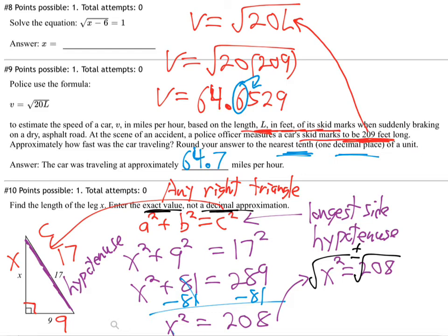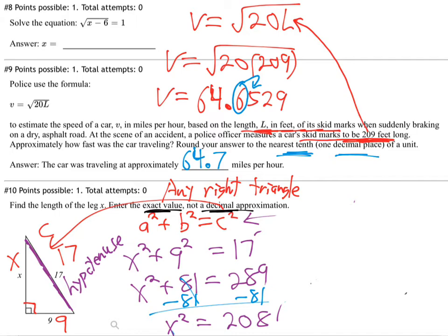So we got to break that 208 down. So use your calculator. 2 times, what is it, 104? 2 times 52. Oh, it's got a little further to go. So here, I gotta move it up. I'm out of room. So bring it up here. X squared is 208. And then root it. Okay, so now break down that 208 again.